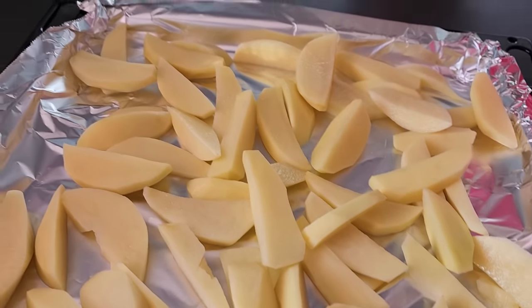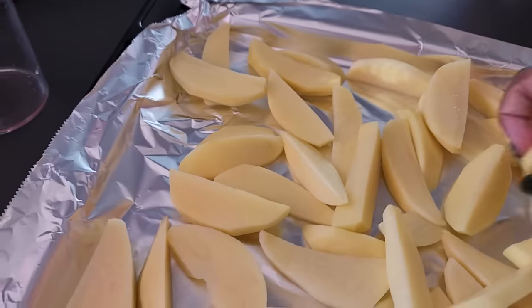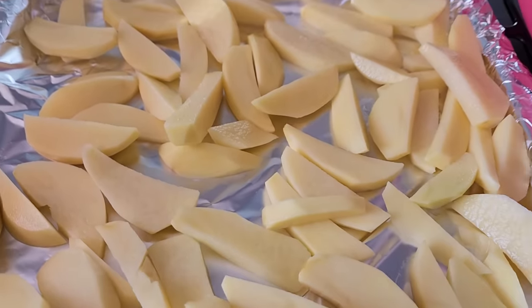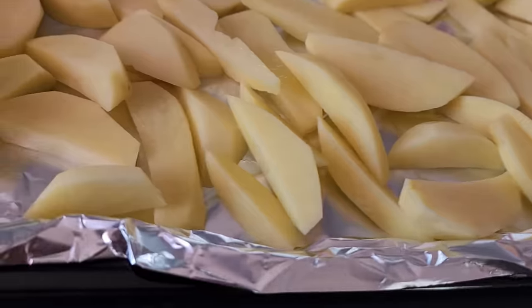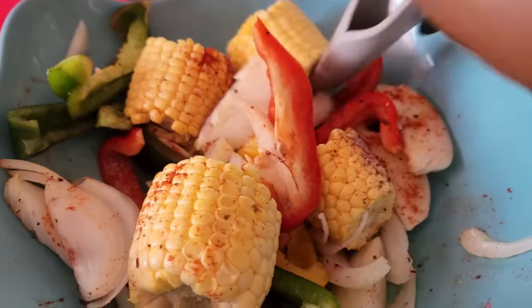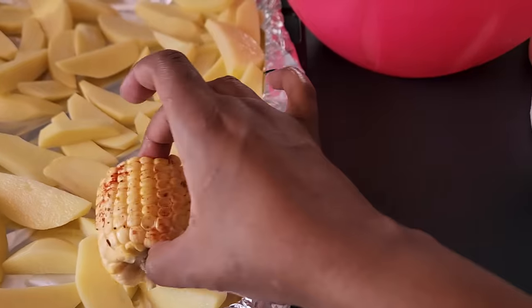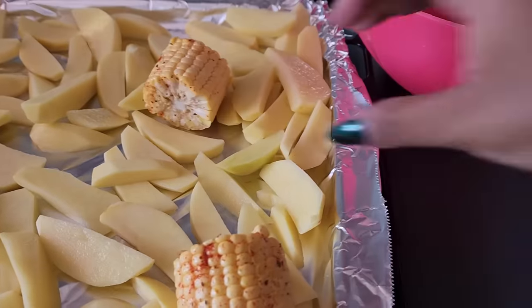So for dinner, I'm cooking the chicken that I had marinated yesterday. I'm adding all of it to the oven like I usually do. I think most of you know this recipe by now, but today I made it a bit different. I added potato wedges and then the peppers, white onion and the sweet corn. I marinated it with a bit of olive oil, paprika, oregano and black pepper.